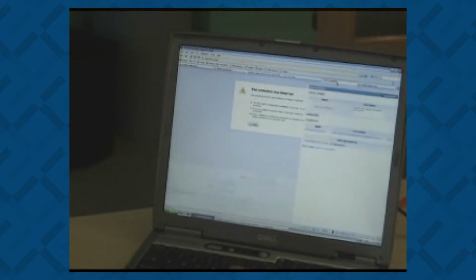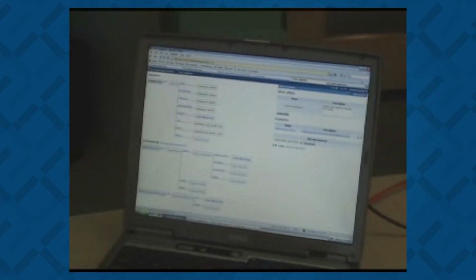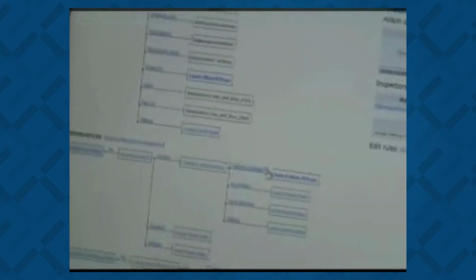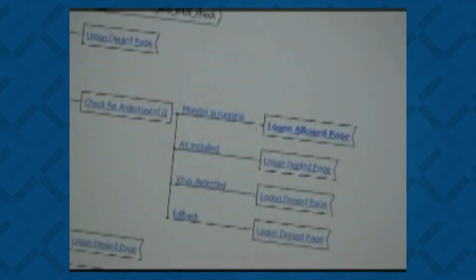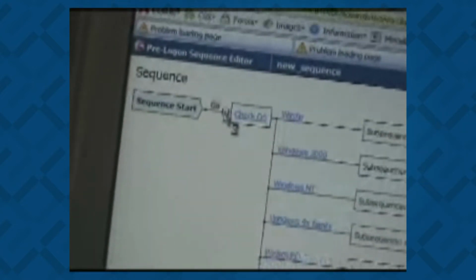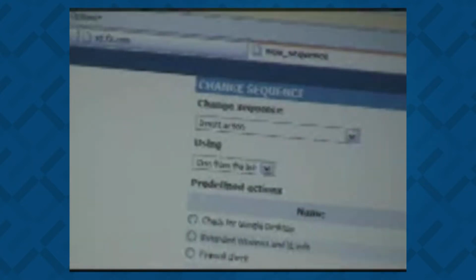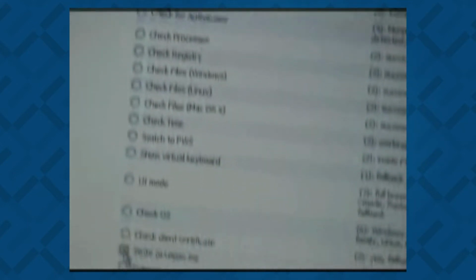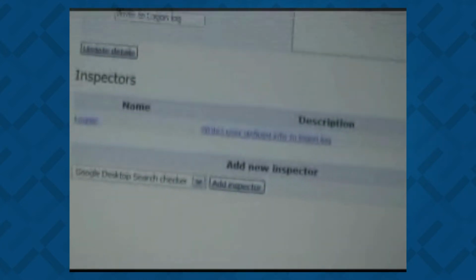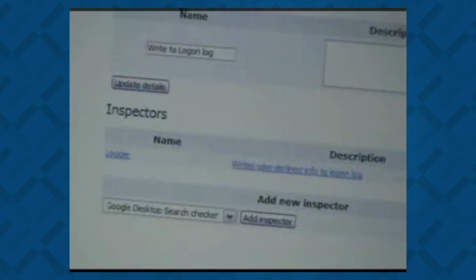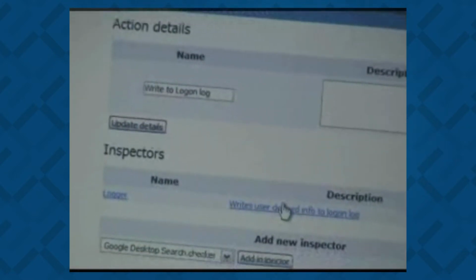Let's go back to my box. Okay, so now let's close this panel. So we get the hint. We can also, I think Dan again showed you this, add inspectors. Why don't we add this one up here? We'll add a go. What we want to do is write to log on log. What this little setting does is it captures the logon for the end user. If there are any errors, you'll want to write to log on log so you can get the log of what particularly happened. So you just add an inspector that's going to log whatever information you tell it to.